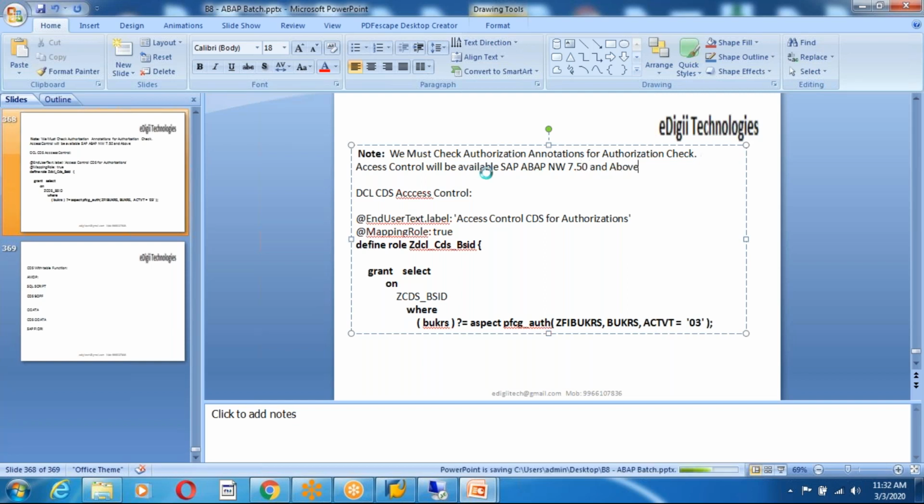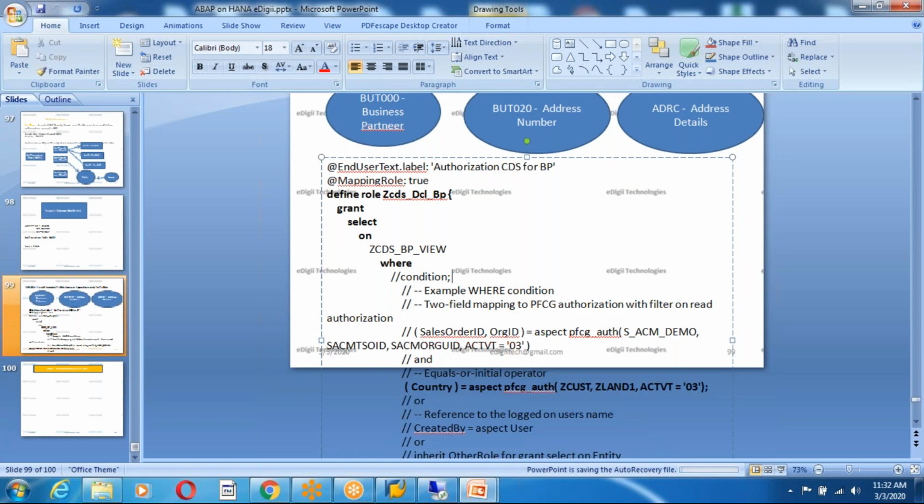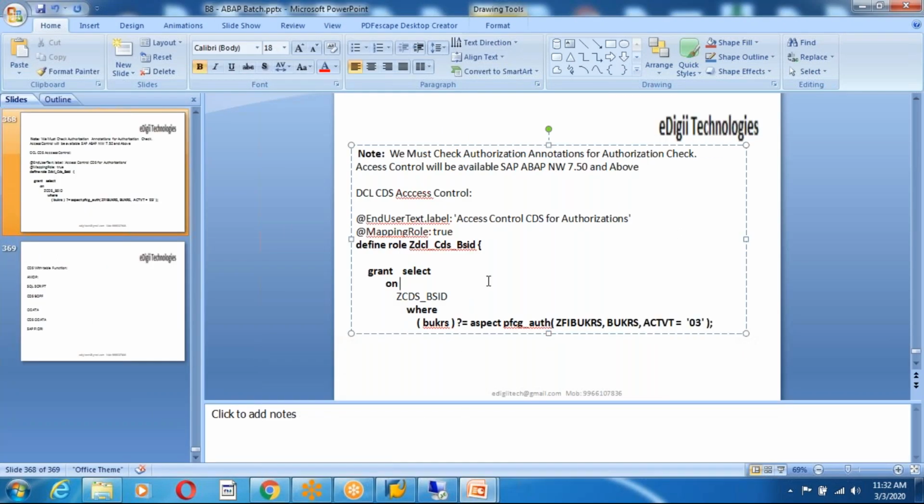Okay, so in 7.40 you cannot implement the SAP access control. It's not possible. So our server is SAP 7.40 in the SAP lab server. Does anyone have a server which is having SAP 7.50? No. Okay. So for this, you must take an access. Okay, that's CDS access control.